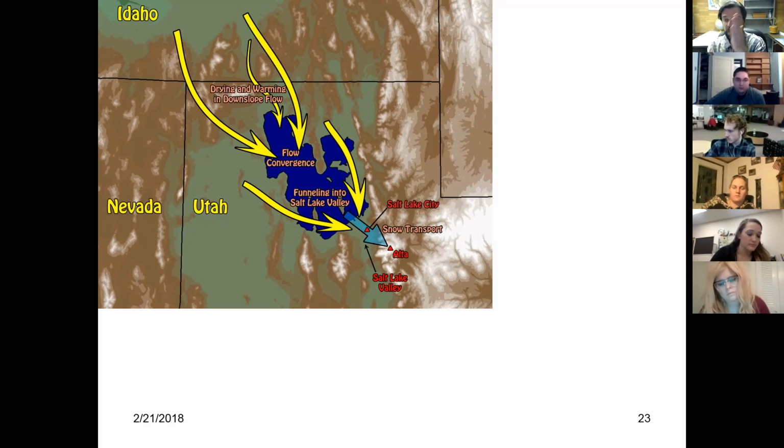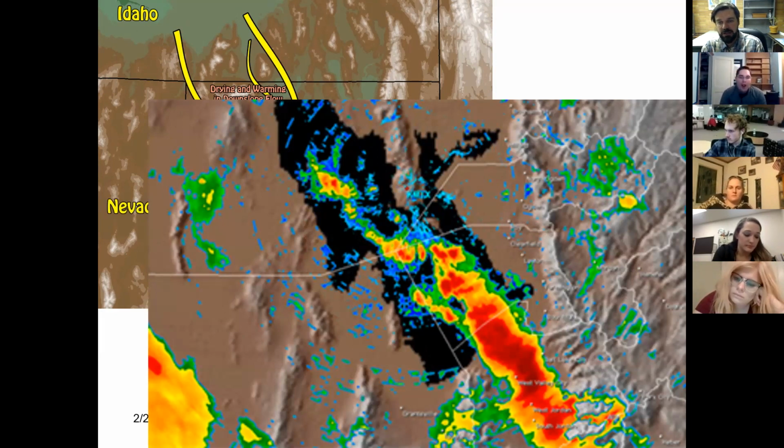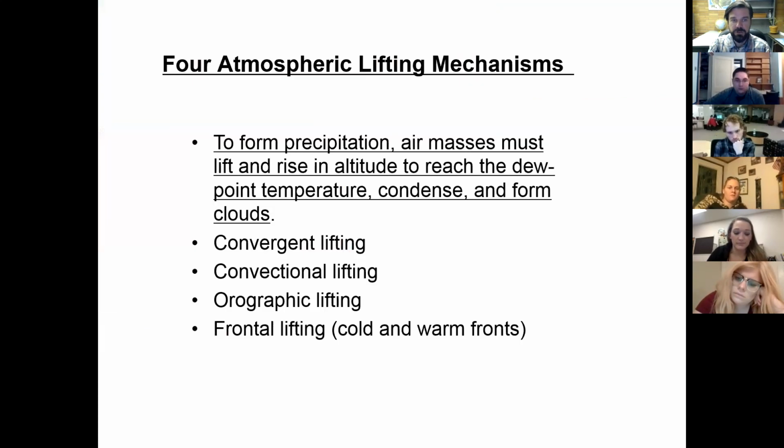It's going to cause it to cool and drop some snow, and you get all of that snow in Alta, Snowbird, I can't remember all the names of them, but here you can see in the radar, the red is precipitation. And so the lake is the black there, and then the precipitation occurring on the southeast side, because the storms typically come from the northwest, right, for us here in the west. So those are examples of the lake effect, a localized situation related to land masses and water bodies.